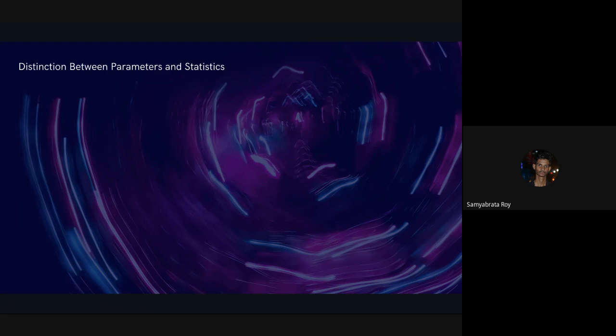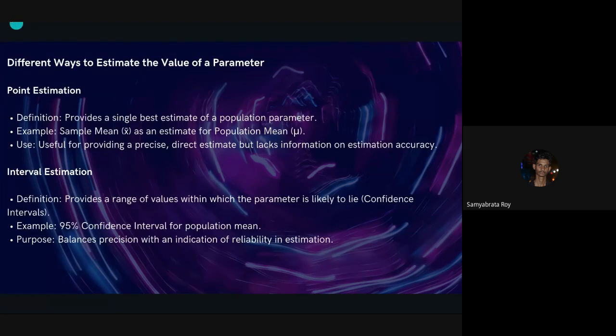now what is the difference between parameter and statistic? So basically, a parameter is the characteristic of the original statistical population, but a statistic is totally calculated on the sample. So a statistic signifies the characteristics of the sample we have drawn from the large population. Okay. Now, based on the statistic, we can easily estimate the value of parameters.